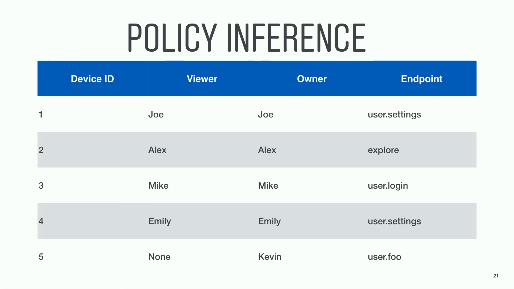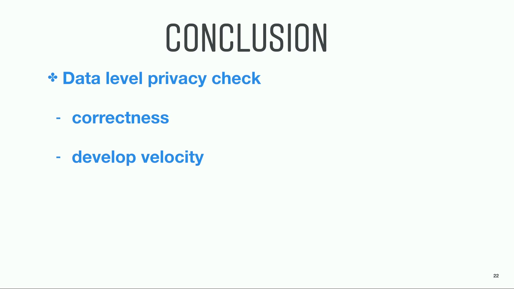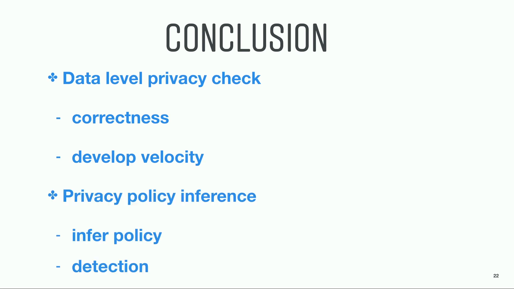The relationship can be much more complicated as we add more relationships such as creator, follower, or blocker. To recap: we picked data-level privacy checks for correctness and developer velocity. If you have a big enough engineering team, consider adopting data-level privacy checks — it provides a worry-free framework so engineers feel confident developing at a high pace, and synchronization between different features becomes a lot easier. Building the framework is important, but also find an automatic way to infer policies and flag detections, because code is never perfect. That's it.